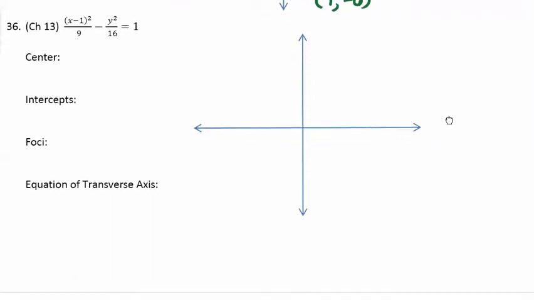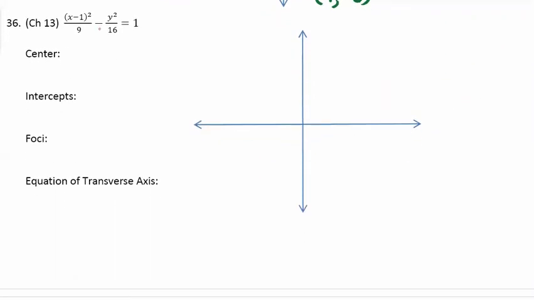All right. Let's do a hyperbola. We know it's a hyperbola because of the minus. So again, x is the positive one, not y. So we know it's going to have a horizontal transverse axis. So we're going to go from our center. What would we pick here for x? 1. What would we pick for y? 0. And from our center point, we're going to travel 3 units left and right. So 1, 2, 3, and 1, 2, 3. And those are going to be the vertices.